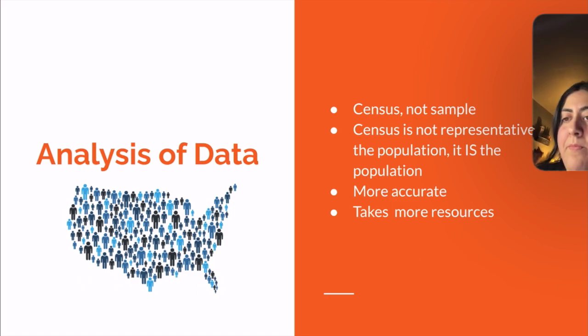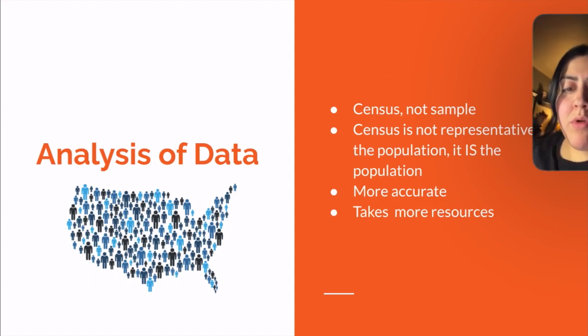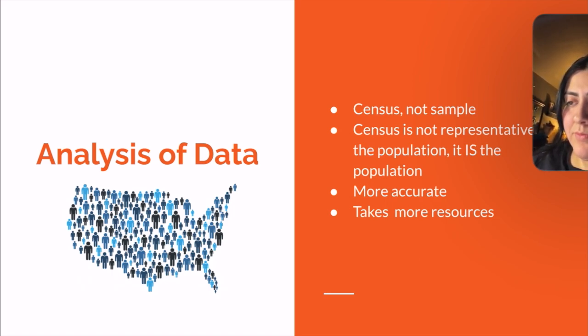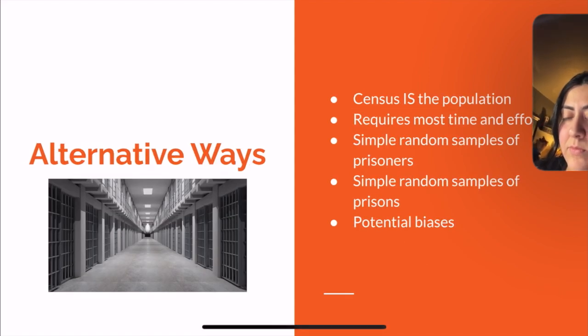A census is a complete enumeration survey, which means that each member of the population is studied. In our case, this means that each crime committed in the year 2013 is looked at, rather than taking some samples of crime from each state and extrapolating the percentages that way. A census is more accurate than a sample because it is literally the measurement that the sample tries to represent. We do not have to worry about that with a census. Of course, the drawback is that a census takes much longer to conduct and takes more resources.